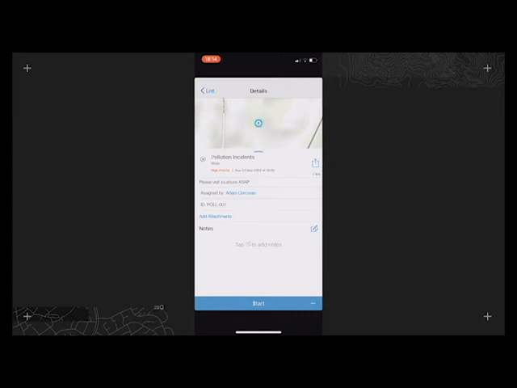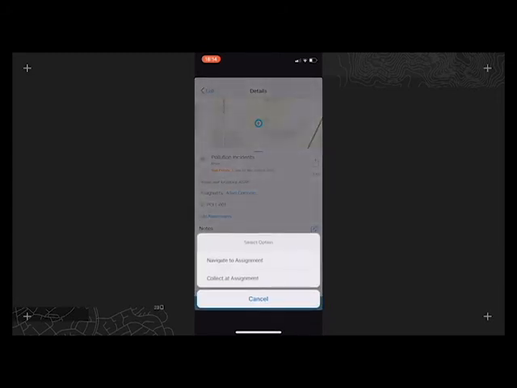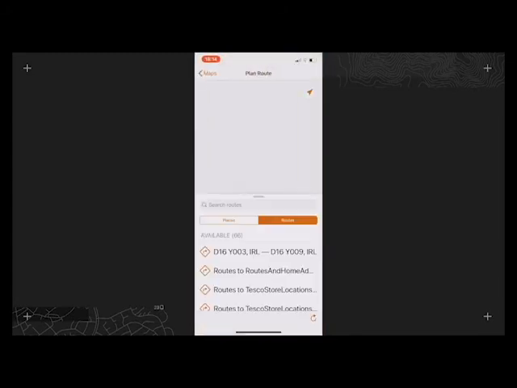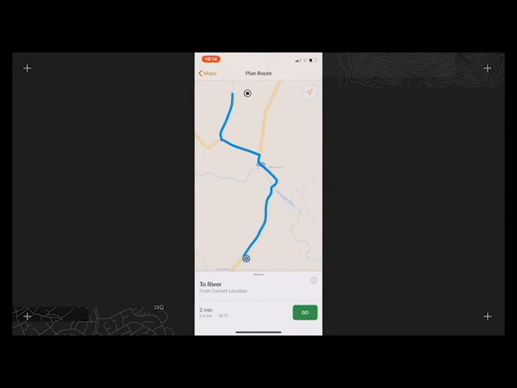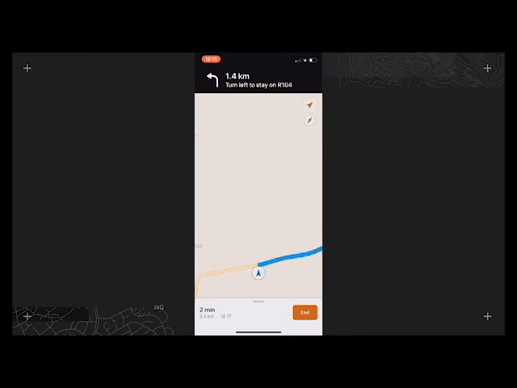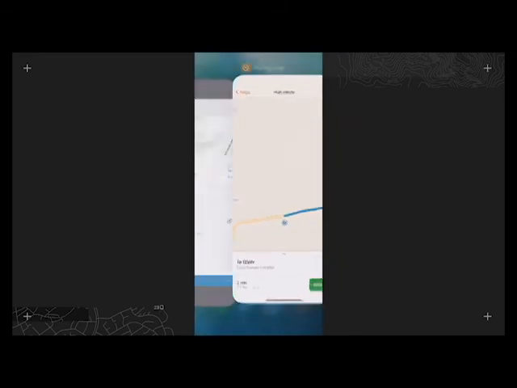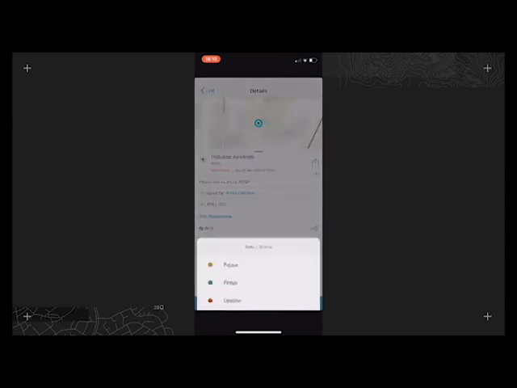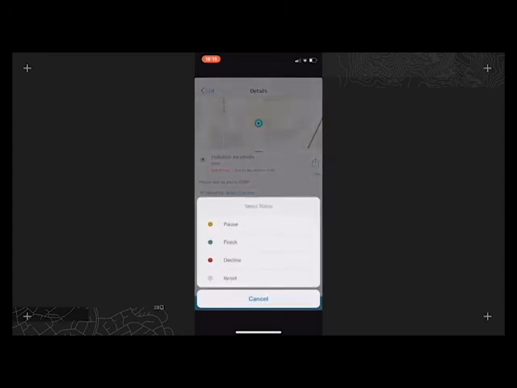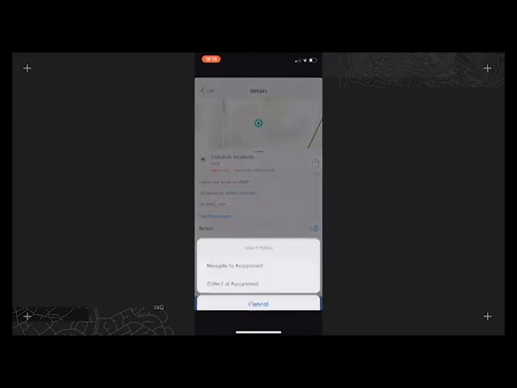Now, if I click this upwards facing arrow, I have a choice to navigate to assignment, which will pass the coordinates of my incident into Navigator for me to drive to, walk to, whatever I want. Now, let's pretend I did navigate to my assignment. I'm going to open up Workforce again, and I have an option here to select status. So I'm going to click Start here, but I can pause, finish, decline, or reset the task.